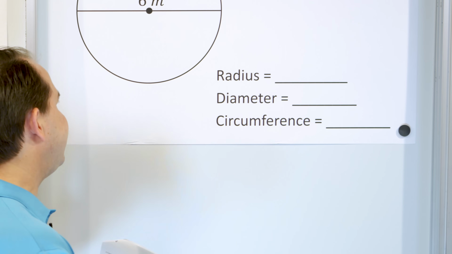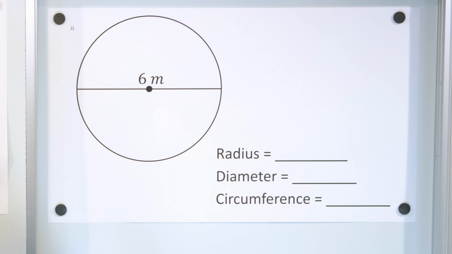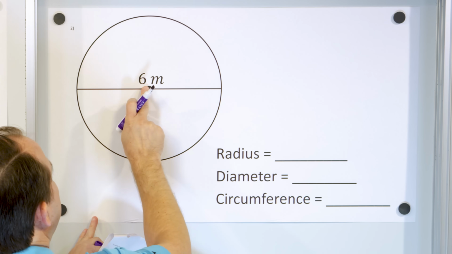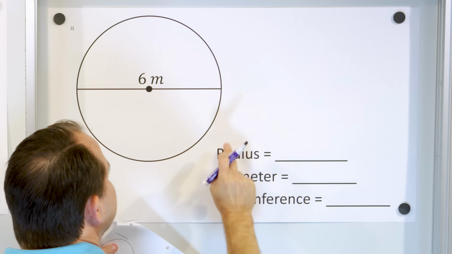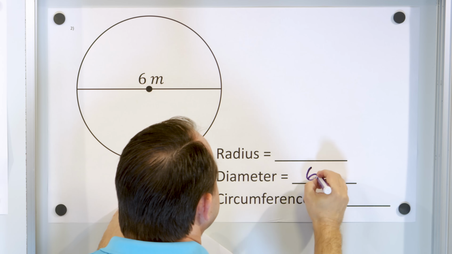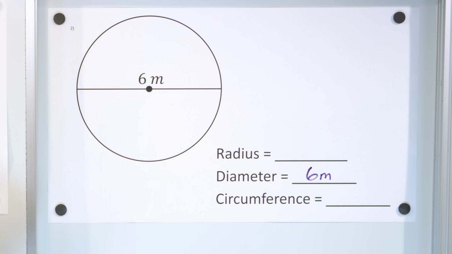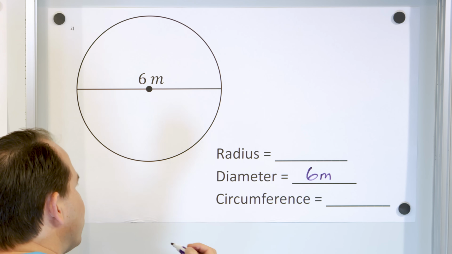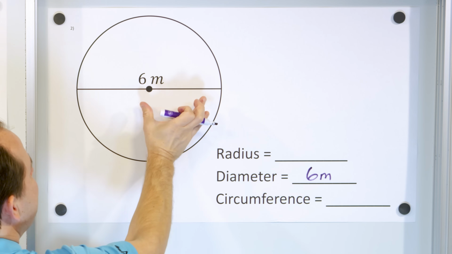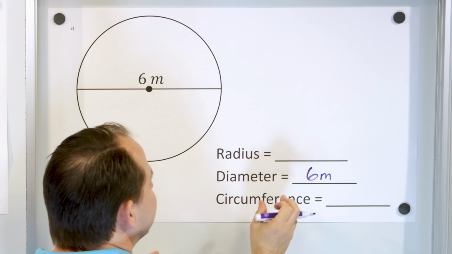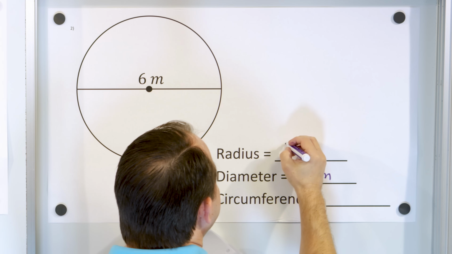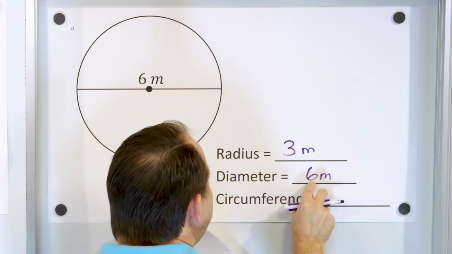We're going to get really fast at it, and so let's just crank along here. Firstly, I know that the distance 6 meters is all the way across here. So I fill in the diameter 6 meters. That's the distance all the way across. And then I know that the radius has to be half of that, right? Because if the diameter is all the way across, the radius is just half of 6. So I don't really need to do much of a calculation. I just know that it has to be 3 meters, half of 6.